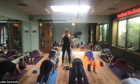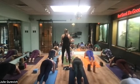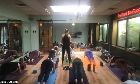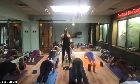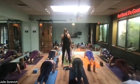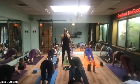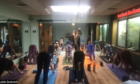Forward. Look forward. There you go. And back. Two more. Move it forward and bring it back. One more forward and then back. Find neutral. Palms to the earth, one hand at a time, plank position. Nice. Downward facing dog. Right knee forward, half pigeon.